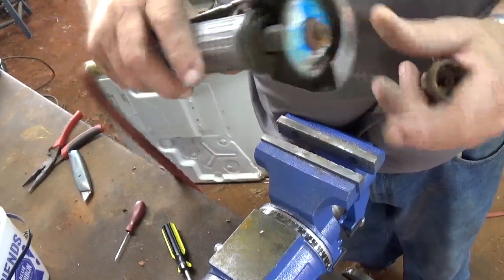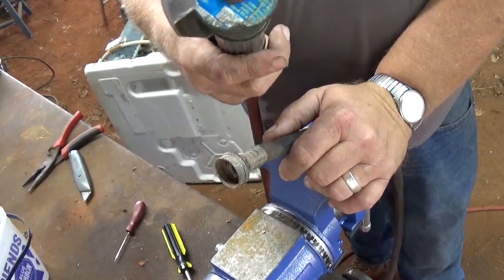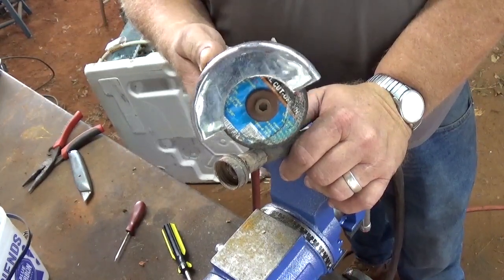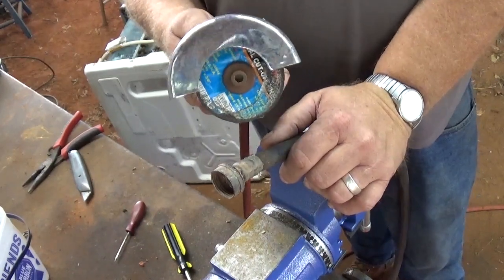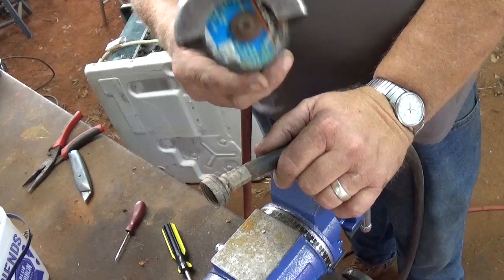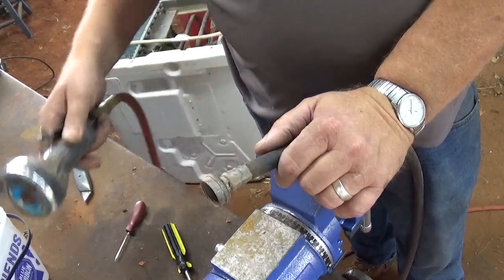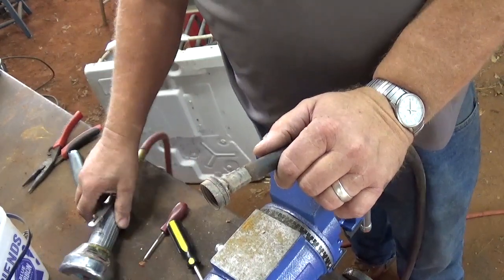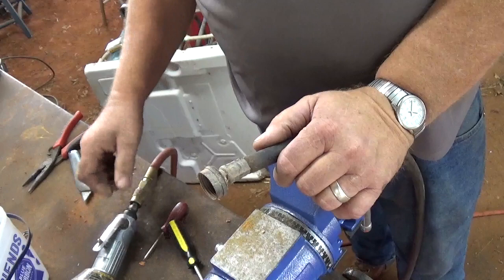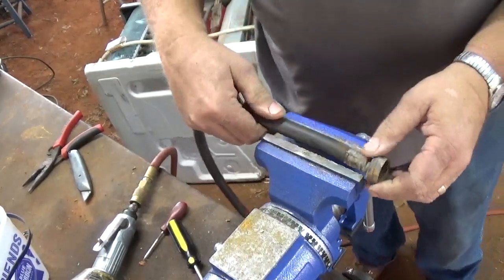I think they want $99 or something for their cutoff tool. It doesn't come with any batteries or charger, so you'll have to buy those, unless you've already got them for Ryobi. It does come with a metal cutting wheel, I think a masonry wheel, and then one for plastic and tile. Or maybe the masonry one might be for tile, not sure. But you can always check that out.